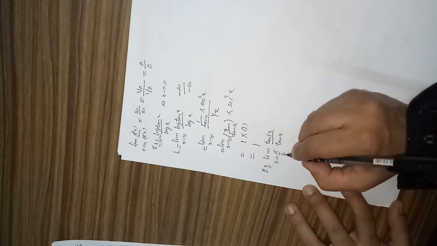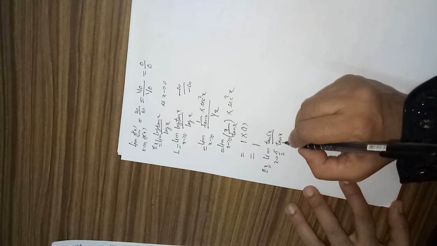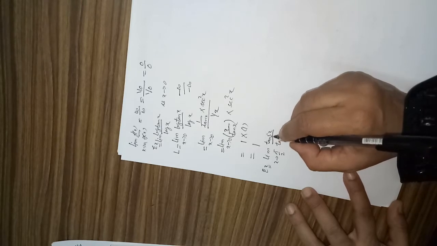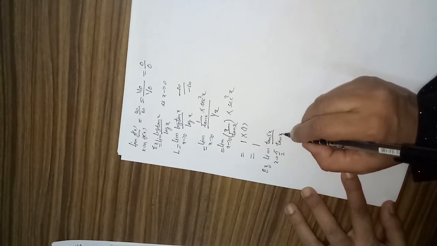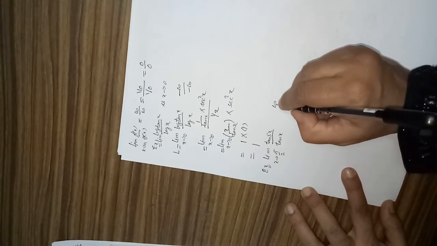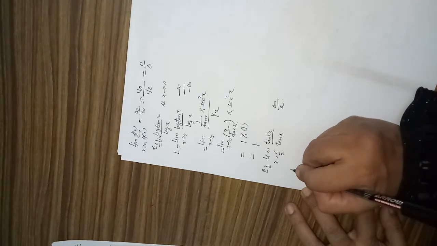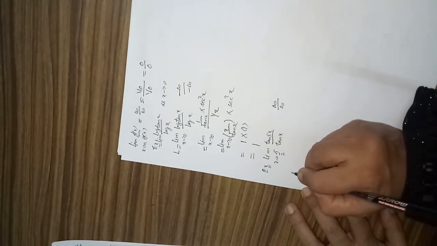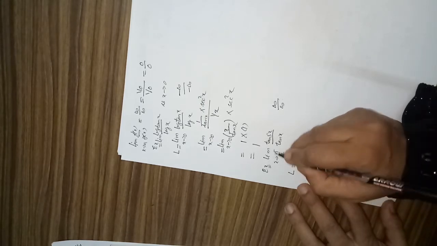Now if we substitute x equal to pi by 2, what happens? Tan 5 pi by 2 divided by tan pi by 2. We know tan operating upon an odd multiple of pi by 2 is infinity, and tan pi by 2 is also infinity. So this is infinity by infinity form. Therefore we have to apply L'Hospital's rule. Let us apply L'Hospital's rule. Say I am denoting this limit by L.